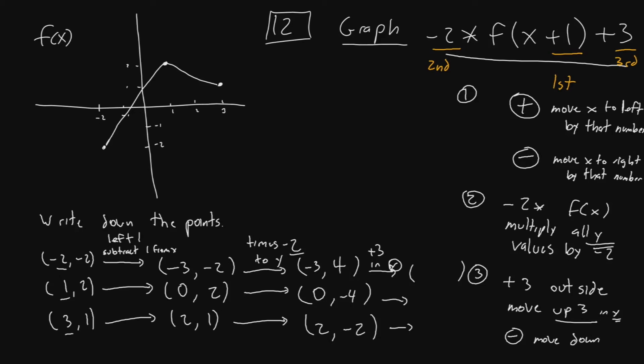So we have negative 3, 4. We move it up by 3, so the x does not change, but the y goes up from 4 plus 3 is 7. Next point, 0, negative 4. X does not change, but the y is going to go negative 4 plus 3 gives negative 1. And then our final point, 2 comma negative 2. The 2 doesn't change, and now negative 2 plus 3 gives positive 1. So after each of these three operations, we'll have different points, but the points we're going to graph are going to be this last set of points we just found.